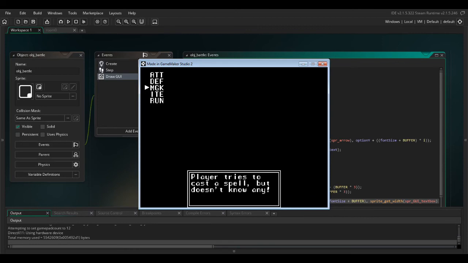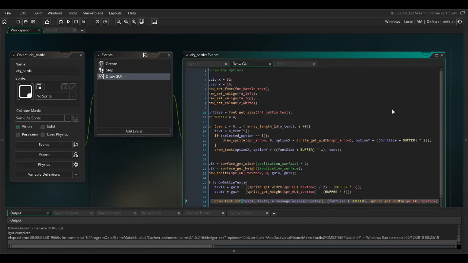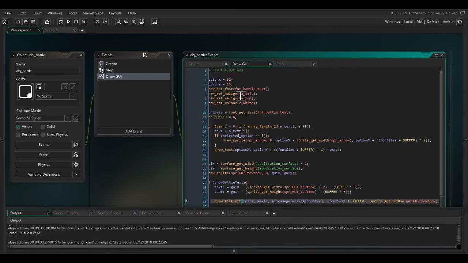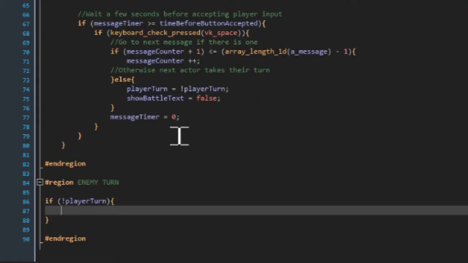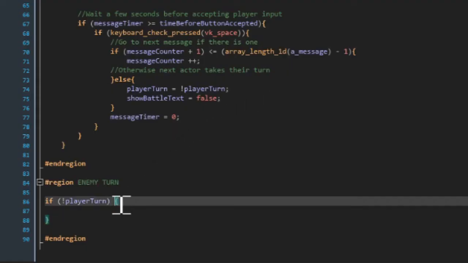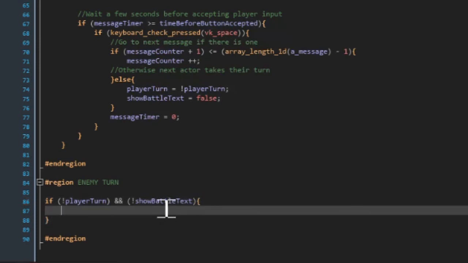Okay, so that's looking a lot better now. So now we need to sort out the enemy turn. So back in our step event, if not player turn and not show battle text, then let's have a small delay.